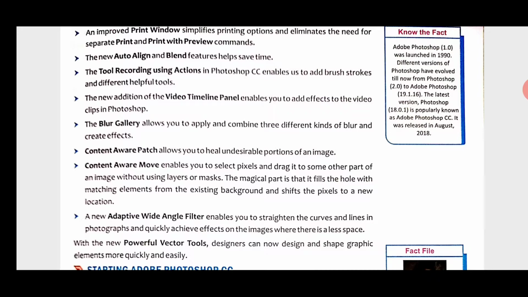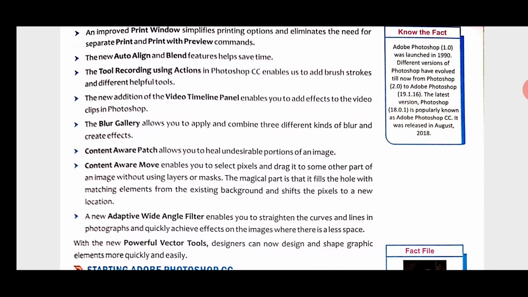Apart from that, we can see here the new addition of the video timeline panel, which enables you to add effects to video clips in Photoshop. The blur gallery allows you to apply and combine three different kinds of blur and create effects. Content aware patch allows you to heal undesirable portions of an image.